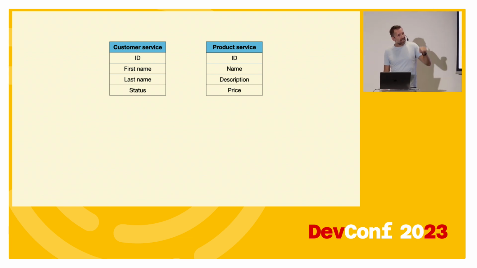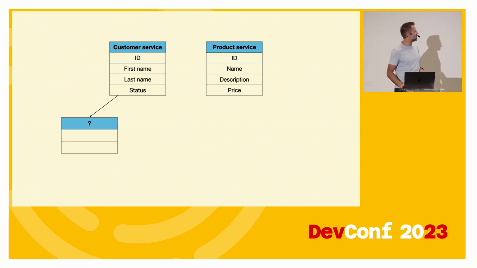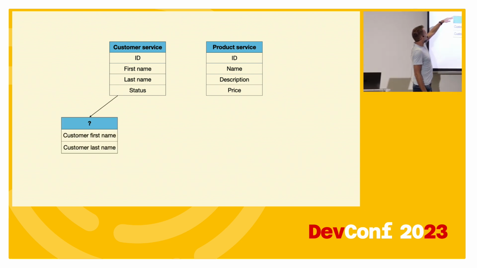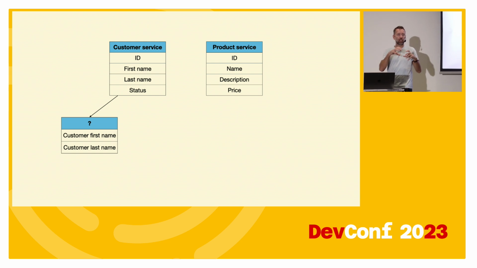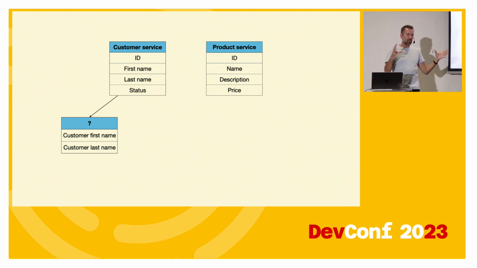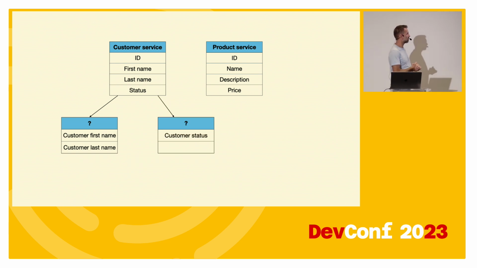But if we look inside those things and look at the actual data inside them, another pattern can emerge. So the first name and the last name tend to be related, so we're going to put them in one box down here. The status. Does the status have anything to do with the person's name, right? If their name begins with S, are they a gold customer? No, that's ridiculous, right? So status has nothing to do with a customer's name. I know they're related in this customer entity that you might have in your mind, but the status of the customer has nothing to do with their name, right? You can take advantage of that by putting them in a different box.